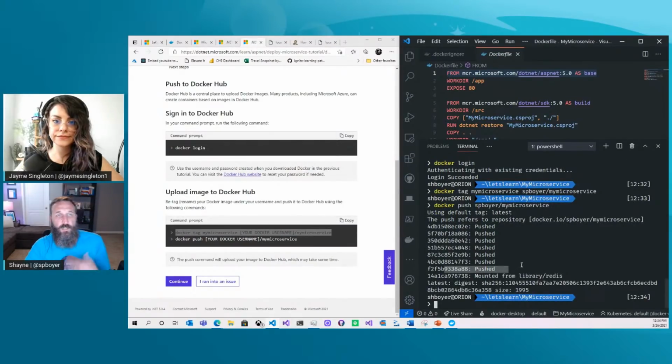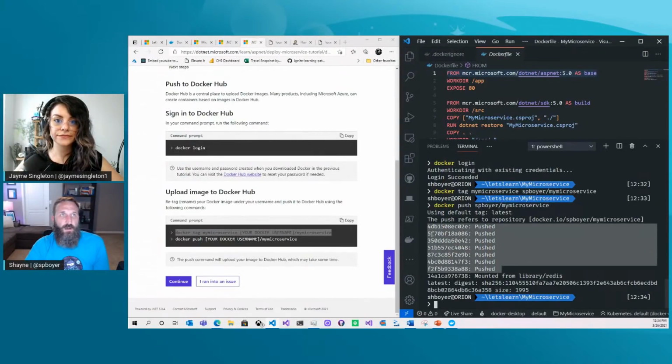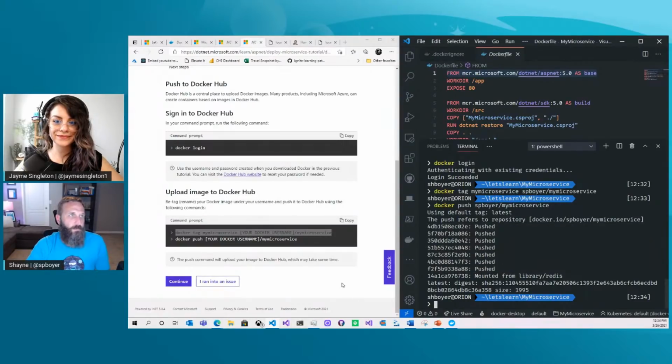If I decided to change my application and hit push again, there may or may not be layers here that say from cache, which means that layer already exists there. There's no need for us to take that additional hit to push it up. I'm sure there were some cache pieces here because I think this was right around 270 megs, and that would take a little bit more time than most, depending on your connectivity. So now I've pushed my image there.